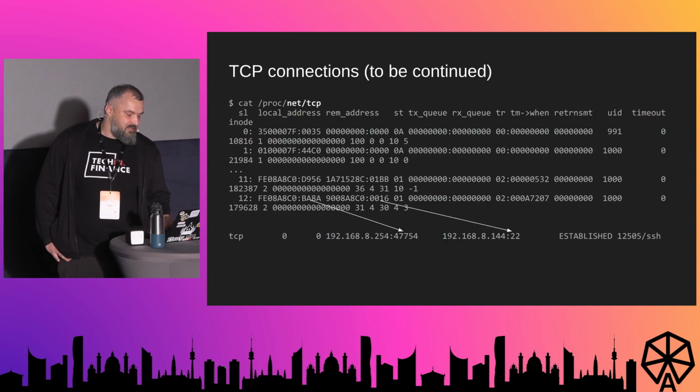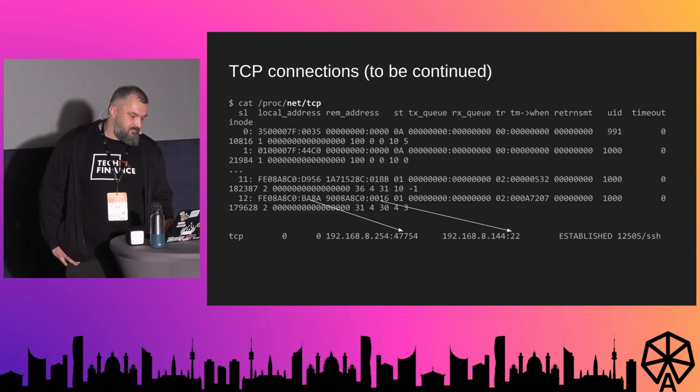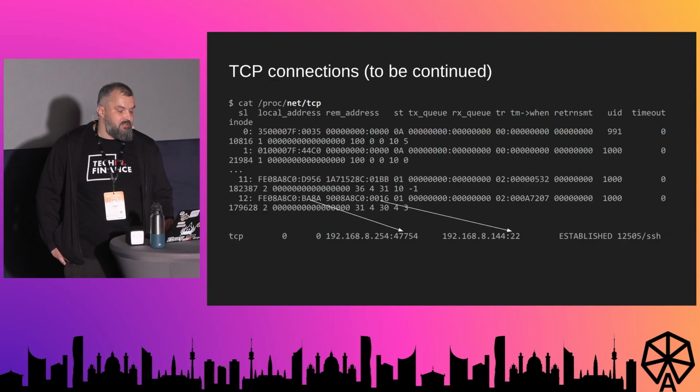What's more interesting is that I started with netstat. It looks into this specific file, which is under /net/tcp. There are similar files for TCP6 and UDP and UDP6. You can guess what it is: it's the protocol. And it prints on the screen a bunch of gibberish.